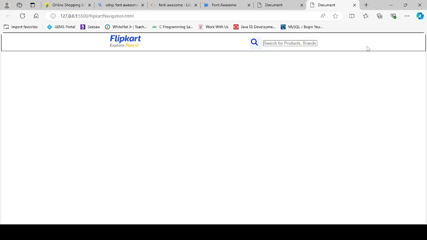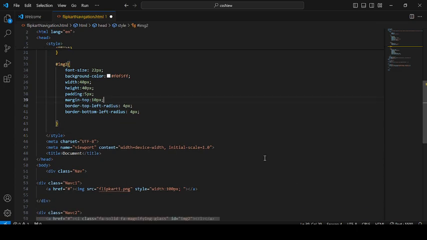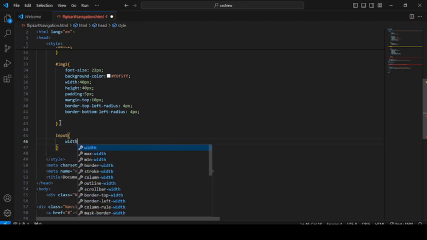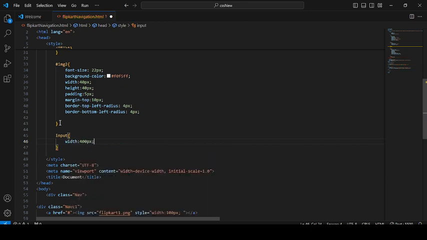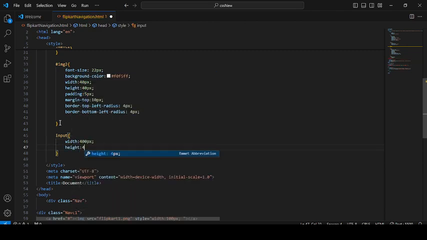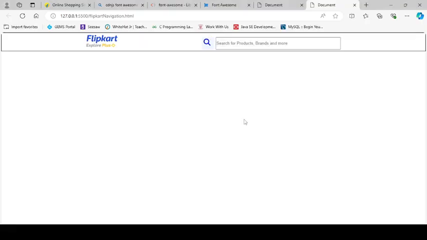Now we have to give it a width and height. So here in the head section, within this style tag, first of all we have to give input, and here we want its width to be 400 pixel, height we are giving is 40 pixel, and save it. It has got a width of 400 pixel and height of 40 pixel.